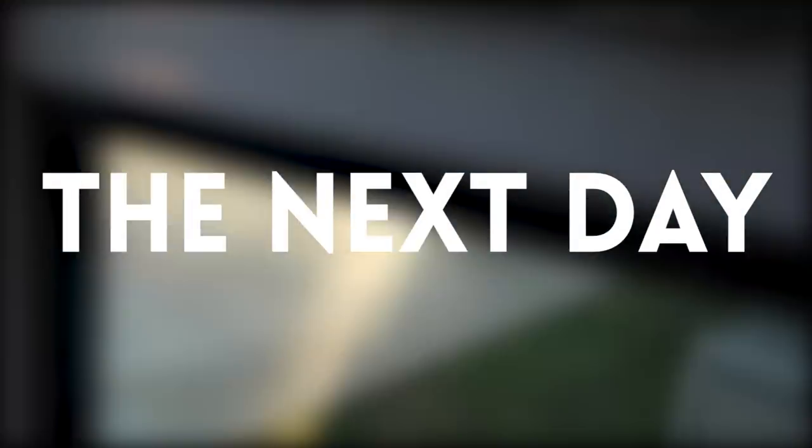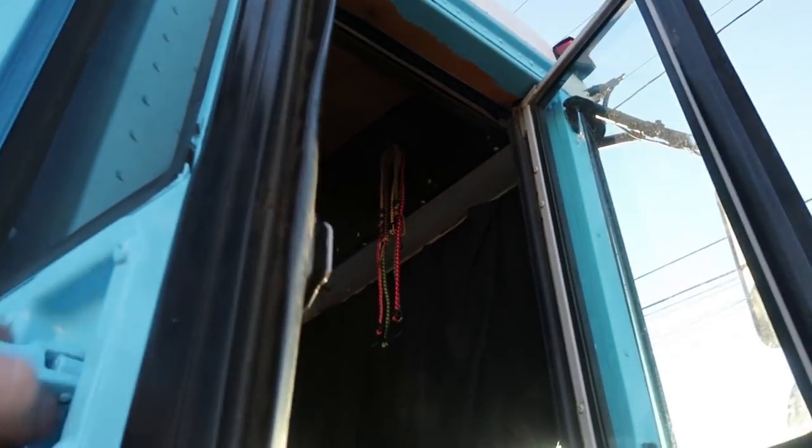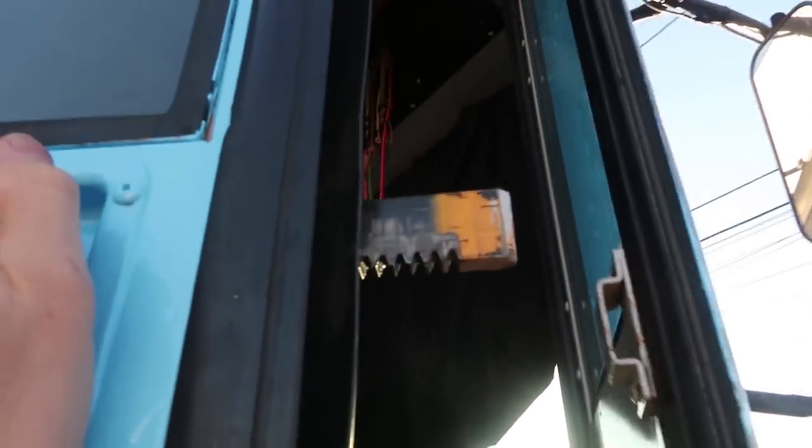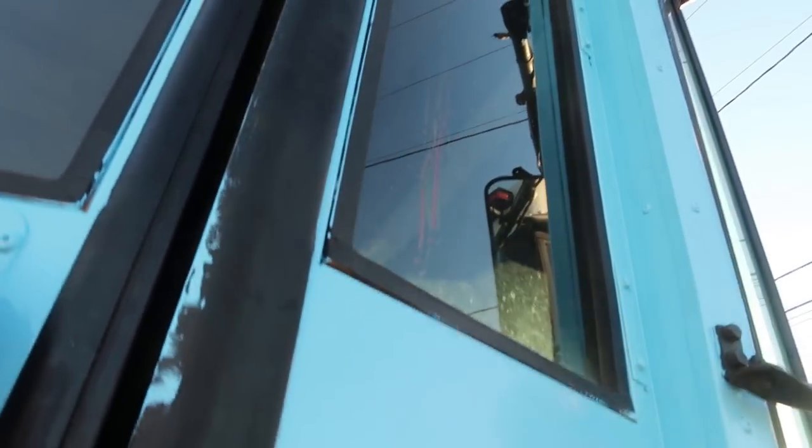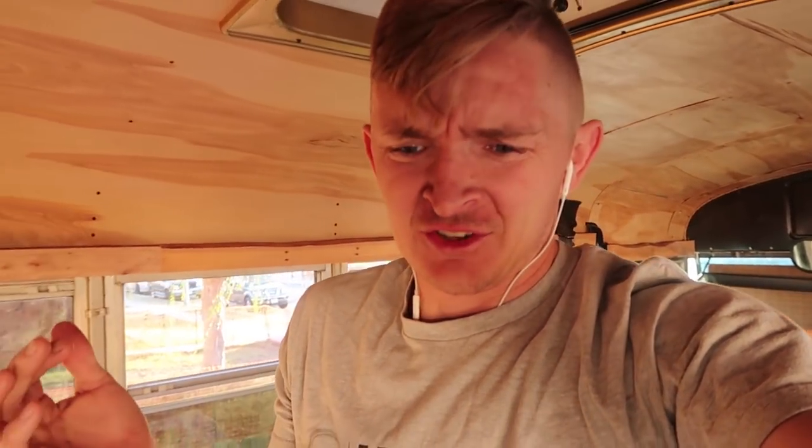When we got the bus initially, this thing was really, really tight. So what I did was I just sprayed some WD-40 in here, and now it's a lot looser. And so now, if we want to close the bus, we can just use the locking mechanism for the bus. Put it in like that, push it shut, and then tighten it up all the way, and the bus is locked, and I've got the key for this. I'm not convinced that I actually have to build some sort of fancy new locking system for the front door, because that is gonna work for our purposes. So that's kind of like doing a project, right?